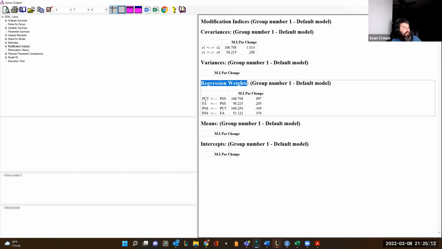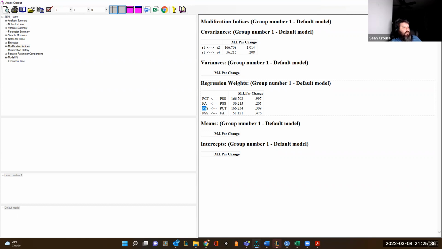Higher perceived stress, the more familiar you are with aviation. That one doesn't really make sense. Higher perceived coronavirus threat is PSS. So those are the exact same, just opposite, but this one has the higher value. So we'd want to look at PSS to PCT instead of PCT to PSS. And then the last one is familiarity with aviation on perceived stress scale.